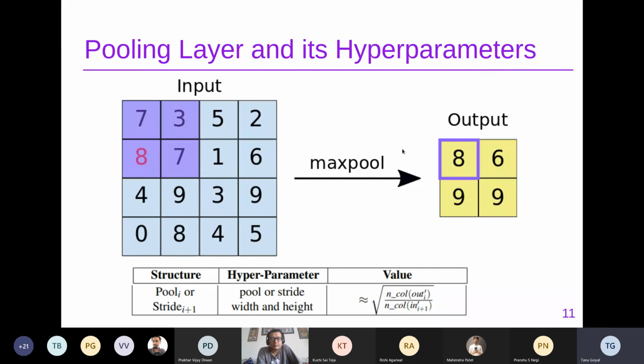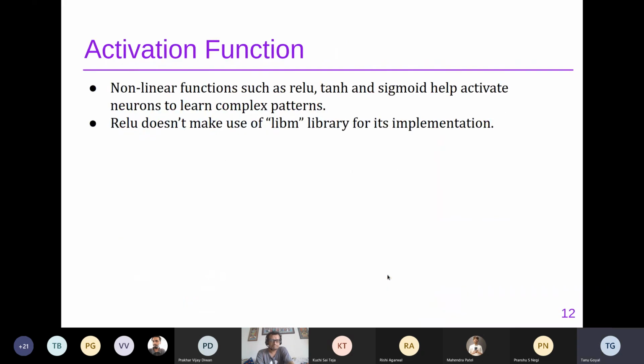Okay. Yeah. And coming to the final layer, the pooling layer. It is also used for reducing the dimensions of the feature. As you can see from the GIF, there is a particular type of pooling operation called max pooling, which selects the maximum value. Similarly, the hyperparameters here are the pool width and size, which will be mapped to the corresponding matrix column values as seen in this table.